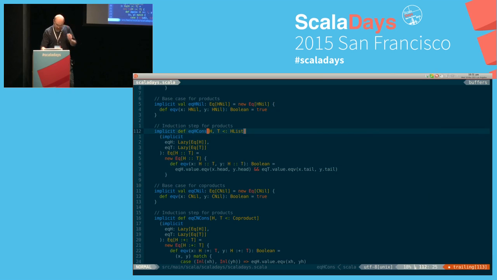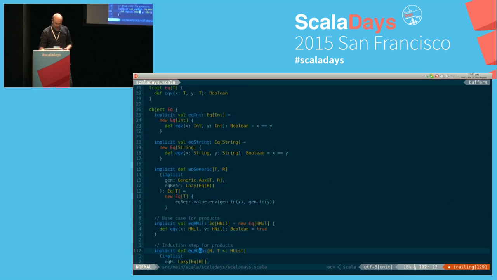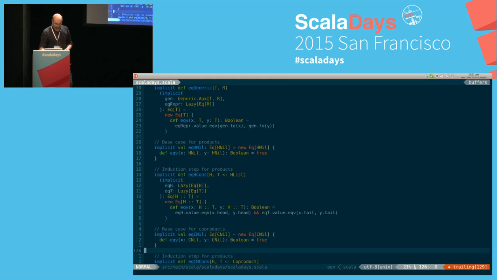This is our induction step for the product, given a head and a tail. How do we do the comparison? Well, we do the comparison for the head, and we do that in terms of an instance of the type class EQ for the type at the head, and that will potentially correspond to either, say, the int or the string instance that we've defined earlier, but in this specific case.